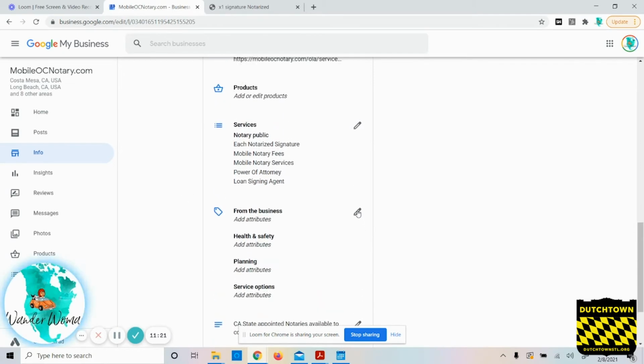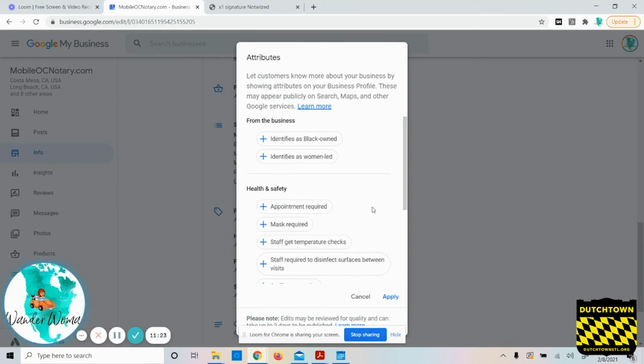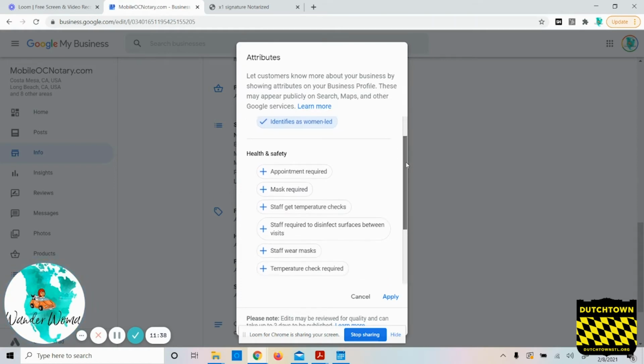And then attributes is a newer thing that Google has added recently. So if you are a Black-owned business or a women-led business, you can go ahead and click there. You can also go ahead and make other options for health and safety that you have. Appointments are required, a mask is required.